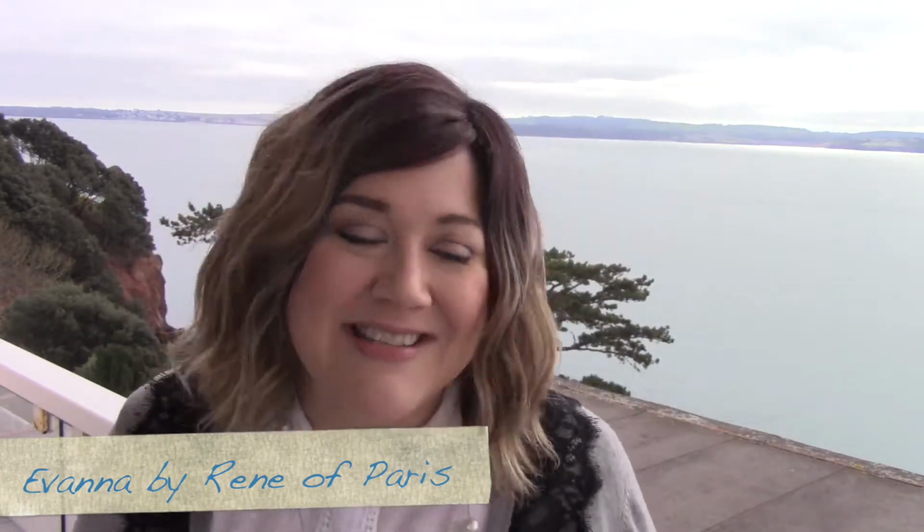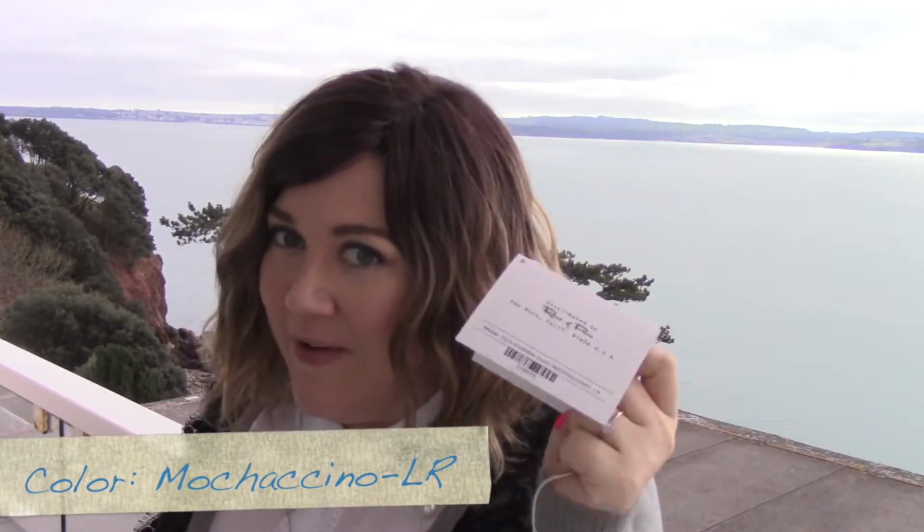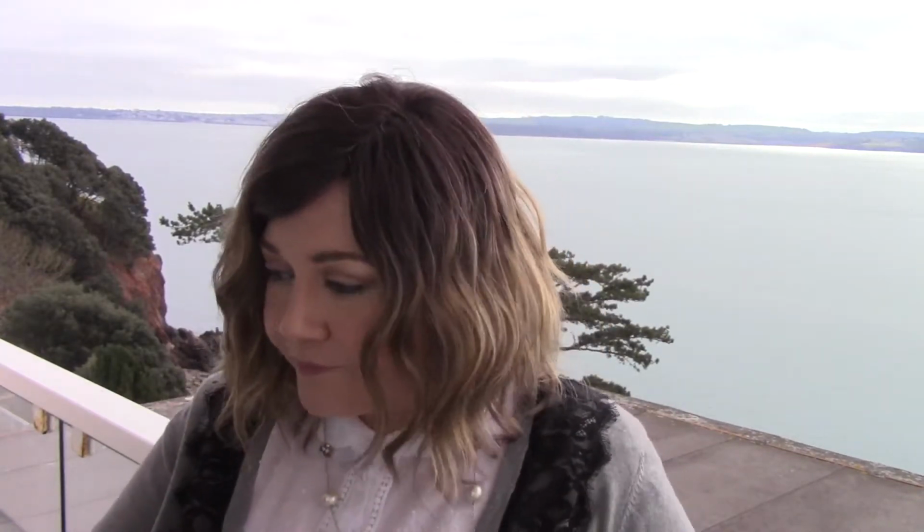Today I'm reviewing the Evanna wig by Rene of Paris in the color Mochaccino-LR. This is a new color and a new style for the Rene of Paris lines as of spring 2017. It's very similar to their new Zuma wig, with the exact same laid back, lazy wave pattern. But the difference is Zuma's kind of a shag.